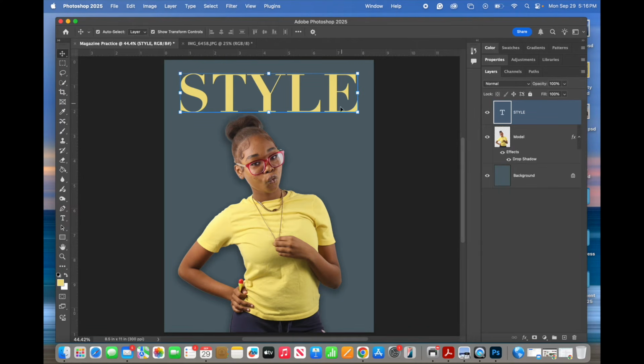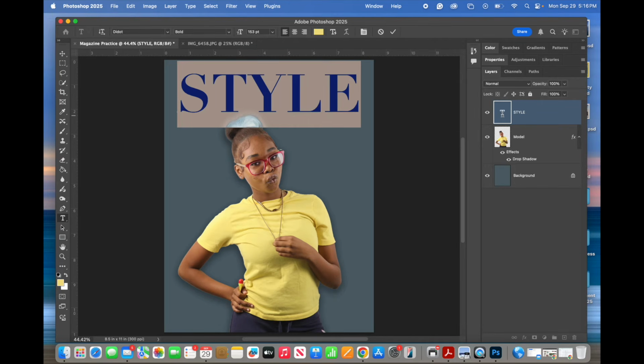Okay. I want to play around, and I want to kind of stretch out the height of the text. So you could kind of pull that down, but I want to show you how to do it with the character panel. So these are called layer thumbnails, this little rectangle here that has the T on it in the layer panel. If I double click on this, it's going to select everything on that layer. So it selects all my text.